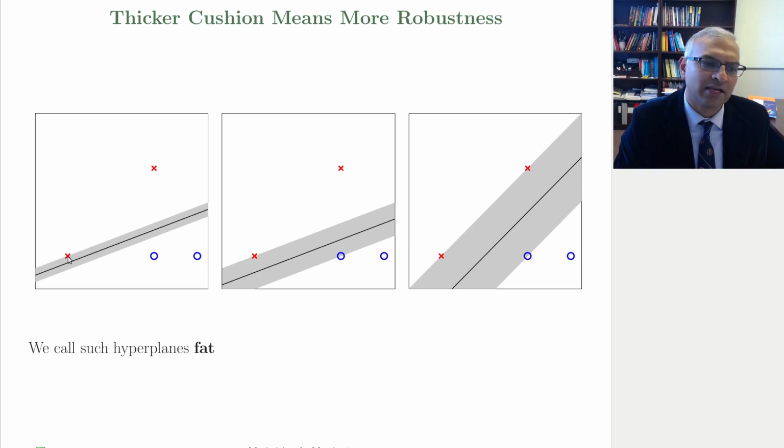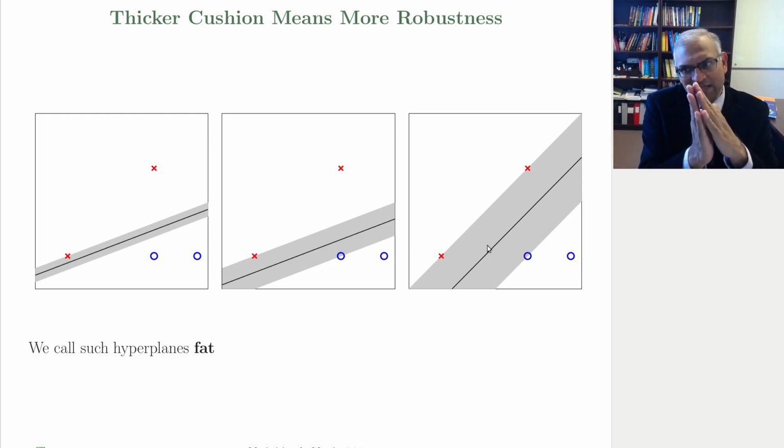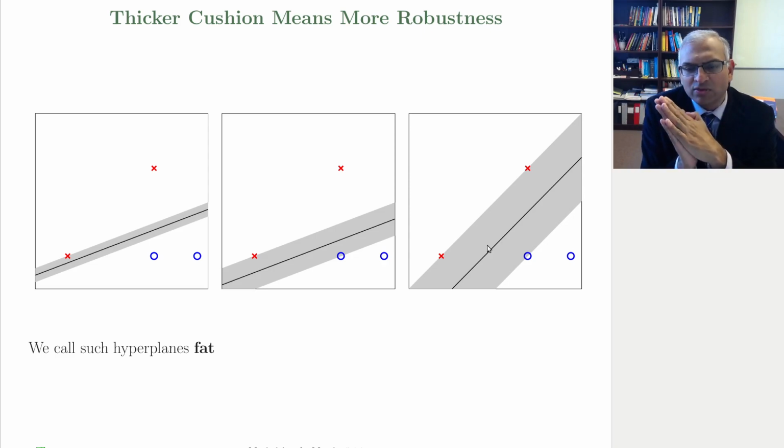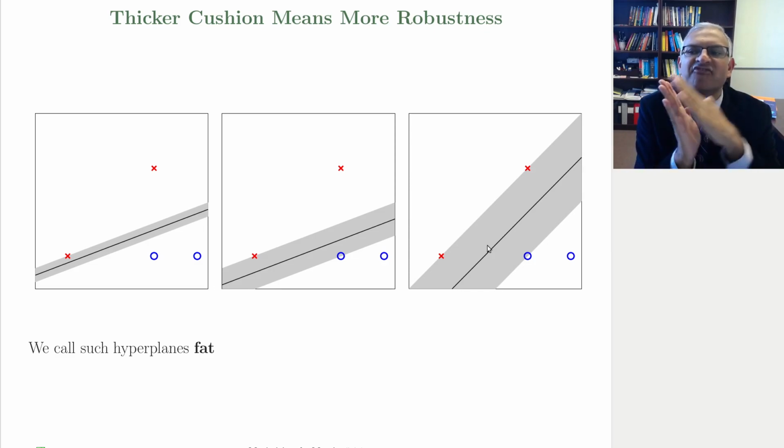When do I hit the first data point? That corresponds exactly to the size of the error region that would cause that data point to cross this line and my classifier to make an error. On the left, the thickness of the hyperplane that's separating this data is actually quite thin. In the middle, it's a medium-sized thickness, and on the right, I can put a cushion and enlarge it quite a bit and still separate the data. So I'm separating the data with what's called a fat hyperplane. Think of it as a cushion, a margin of error, a fat hyperplane.